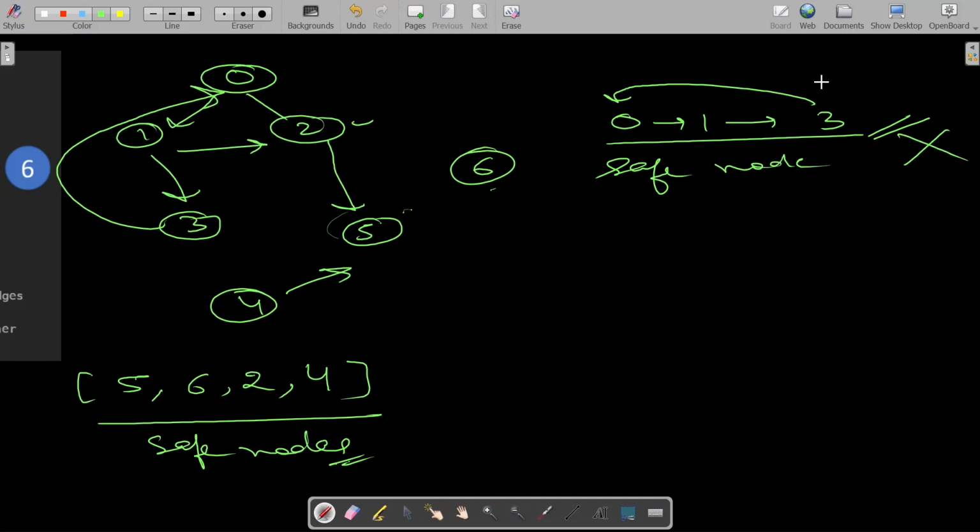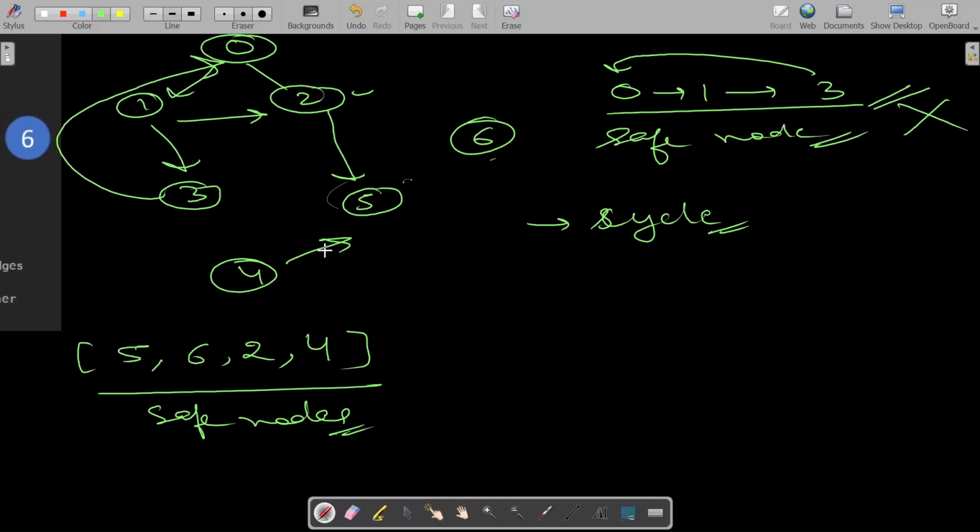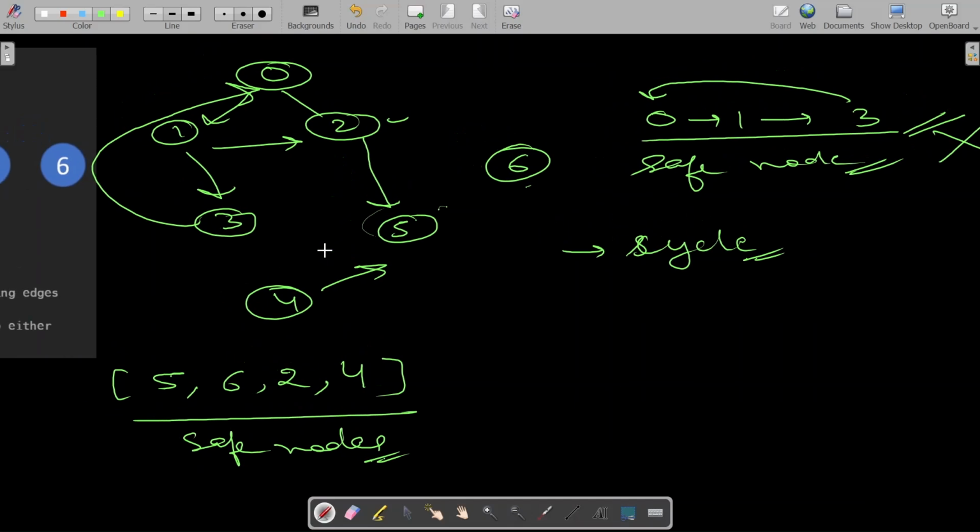The nodes which participate in a cycle cannot be safe nodes. So now our question reduces to finding the cycle in our graph, or we can say that we need to find the nodes which are not part of a cycle in a graph, right? So how can we find a cycle in a graph?